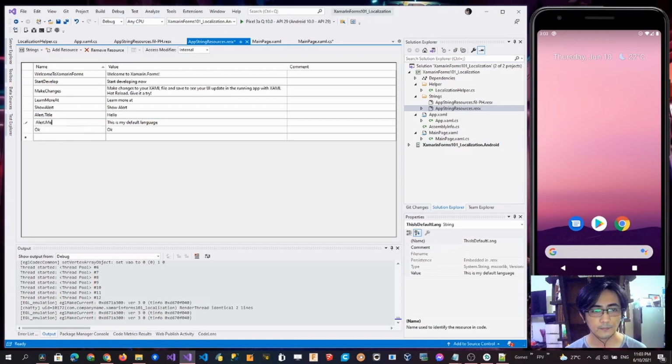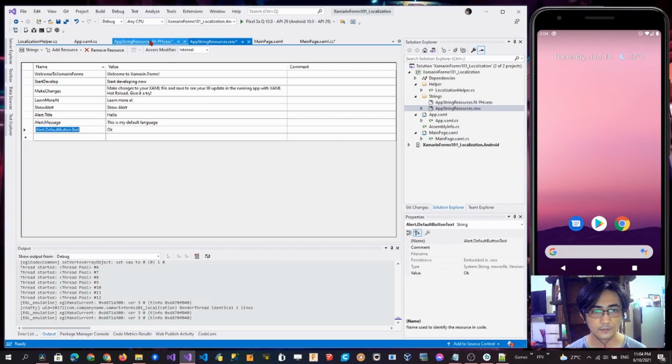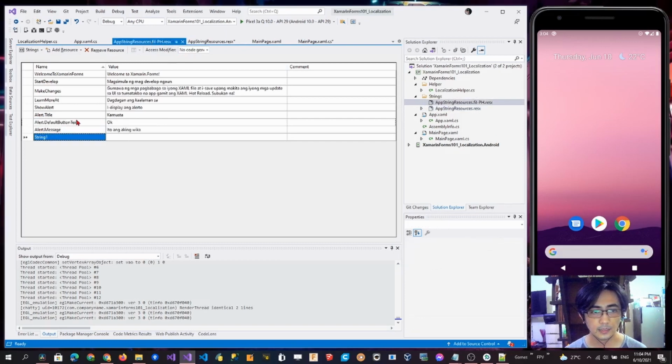Alert message, alert default button text. So you want to change this as well to alert title, alert message, alert default button text.